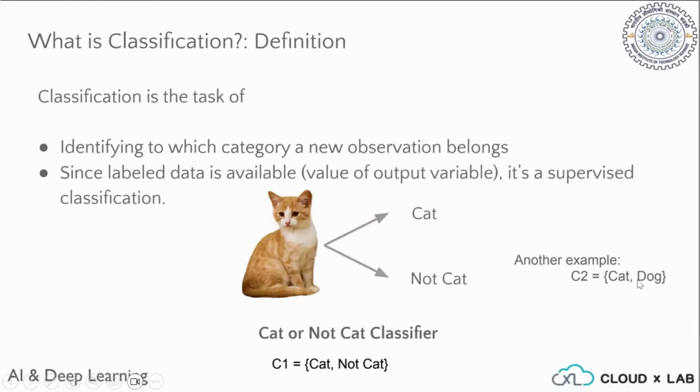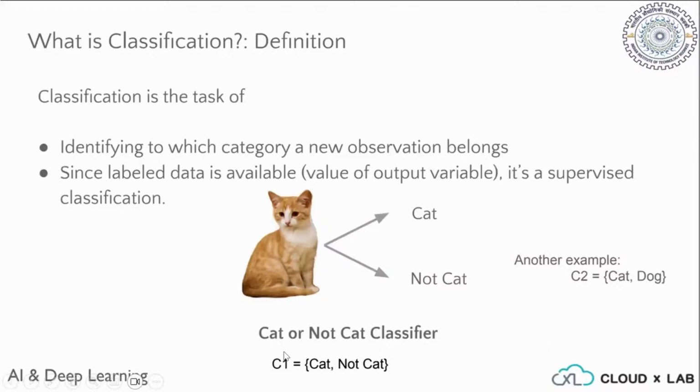Another example is a cat versus dog classifier. Suppose you have some cat images and some dog images, and our goal is to predict whether a given image is a cat image or a dog image. Again, in this example, we only have two classes. Therefore, this type of classification is also called binary classification. Binary means we are doing classification tasks using two classes, right?